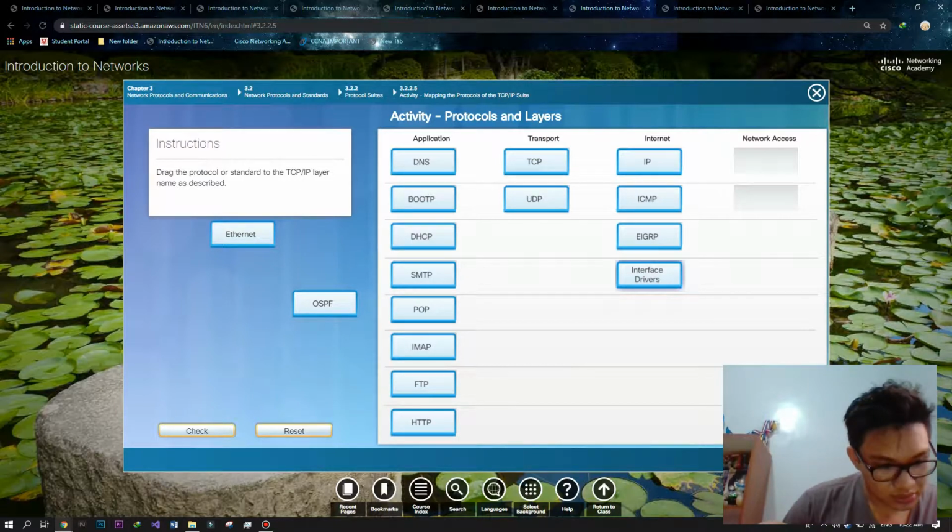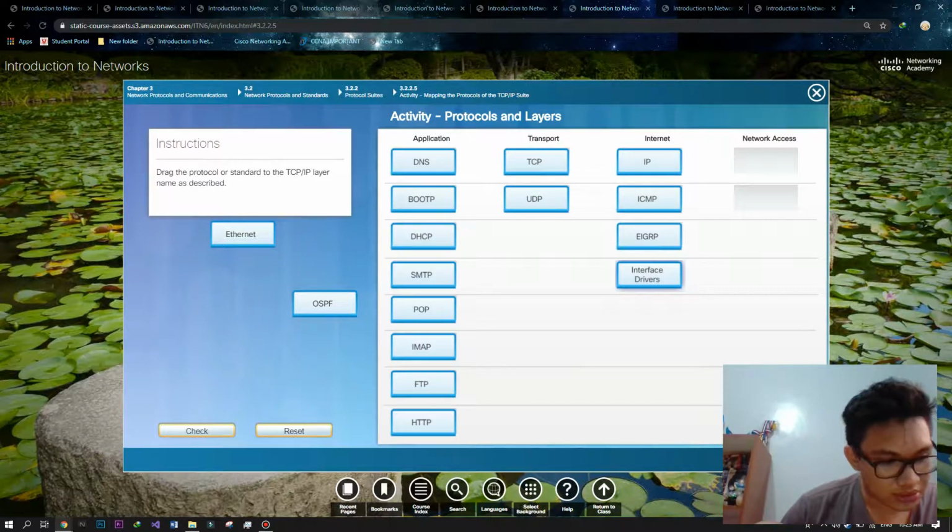The next one is EIGRP, Enhanced Interior Gateway Routing Protocol, which uses a composite metric based on bandwidth, delay, load, and reliability.